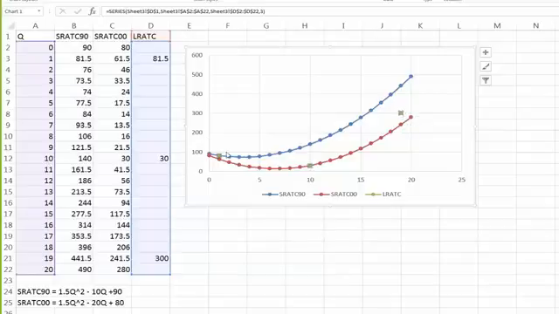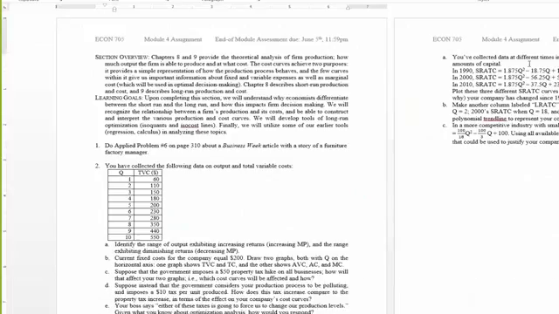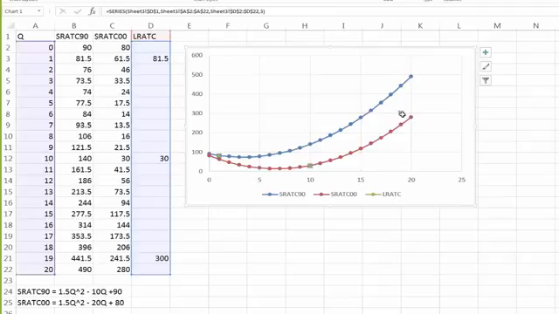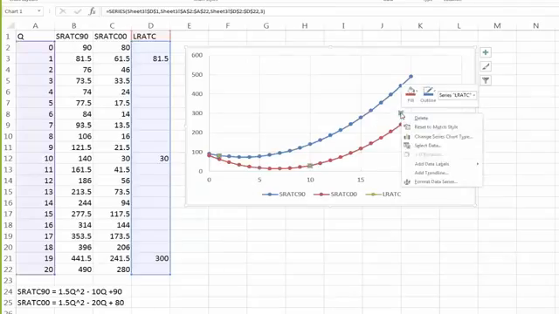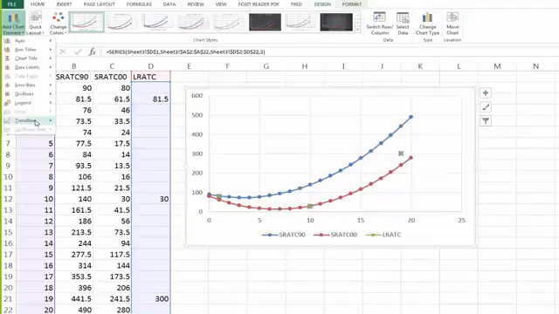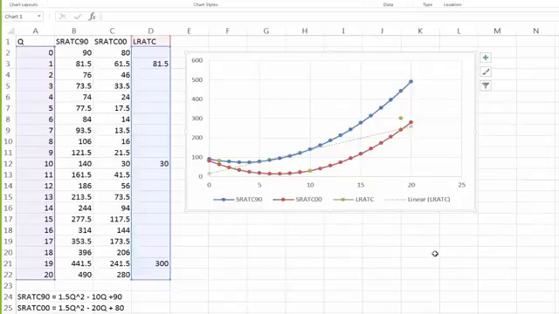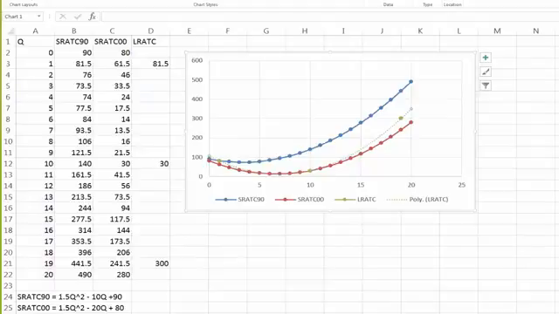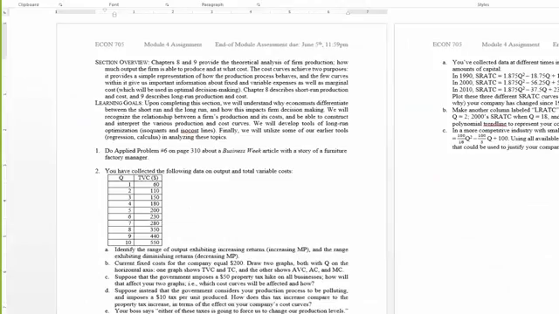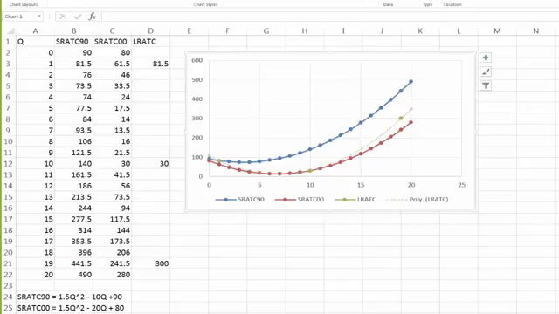Right now it's just these dots, but I said to put a trend line in there. You can either click on the dots and add a trend line that way, or go up to add a chart element and get the trend line menu also. I can see that all these curves are kind of curvy, and the long run average total cost curve is supposed to be curvy as well. So if I tell it to make this a polynomial of order 2, a second degree polynomial, then hopefully you can see it. I've got this greenish line that's sort of connecting the dots that I wanted connected.